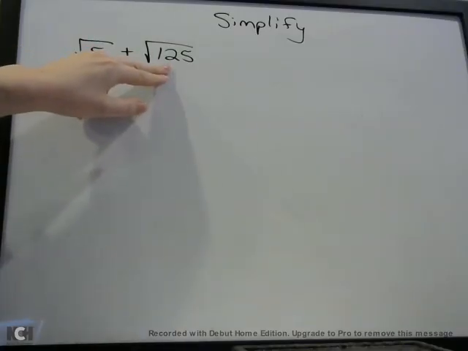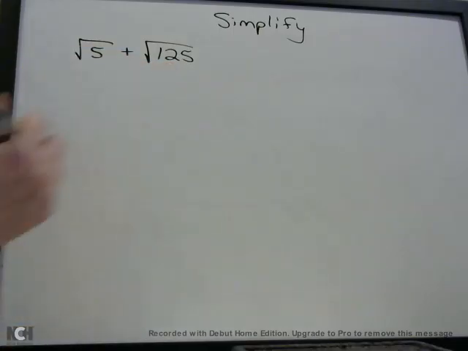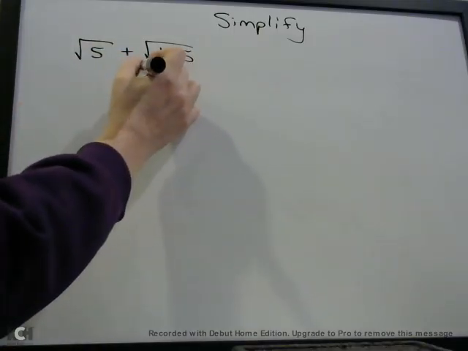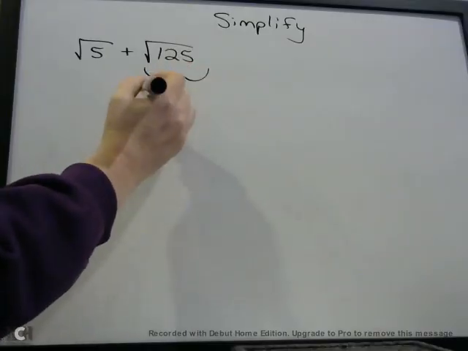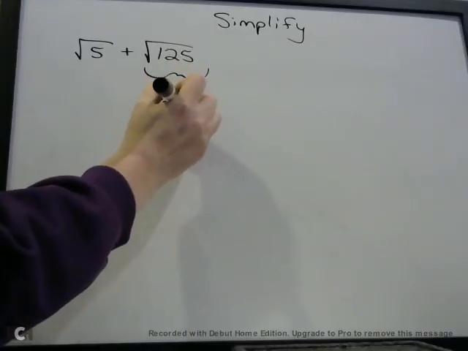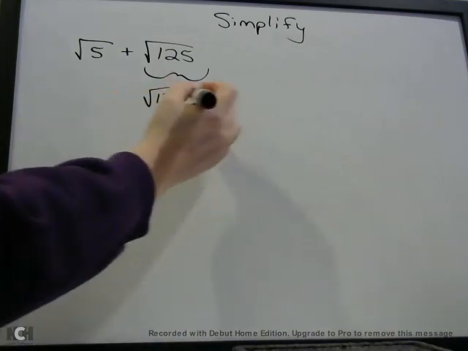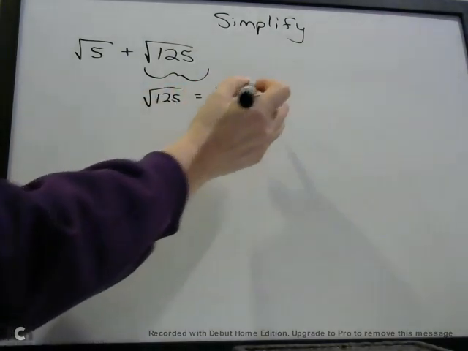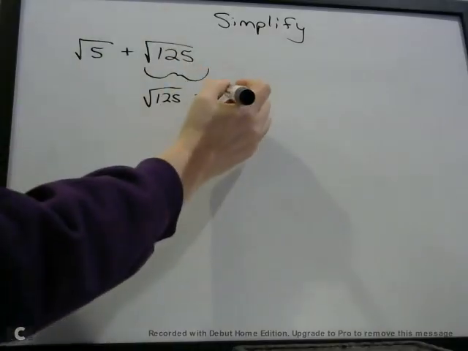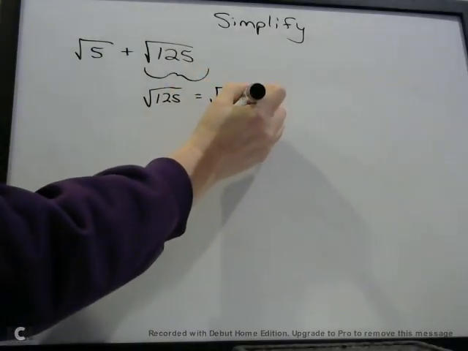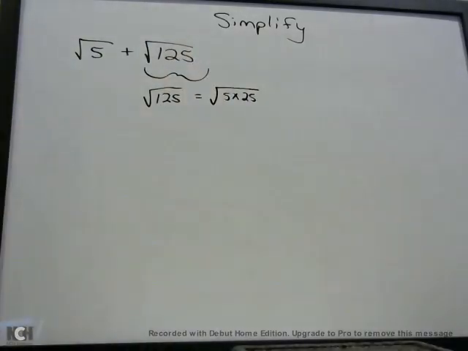This, however, again, if you know the divisibility video, you can say, okay, what numbers do I know that go into that? So I'm just going to concentrate on the 125. We're going to try and simplify that piece of the puzzle. Well, we know you can divide it by 5, and if you do, you get 5 times 25.